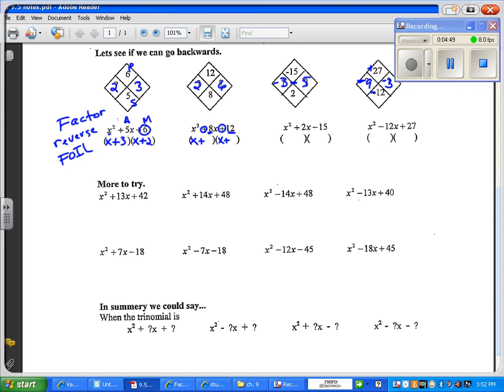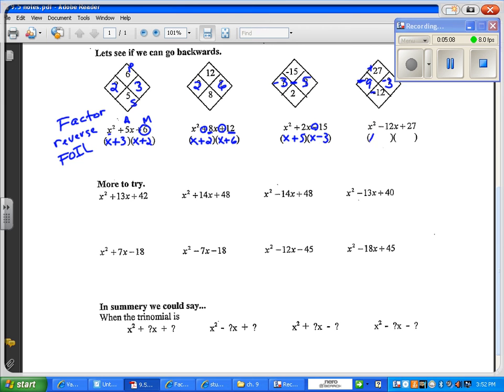Numbers that multiply to give you 12 and add up to 8, you can just use your magic square up above. It's your 2 and your 6. To give you an x squared, you plant your x and x. To multiply to give you a negative, one's got to be positive, one negative. And we already did it in our magic square. You have the positive on the 5 and you have a negative on the 3.